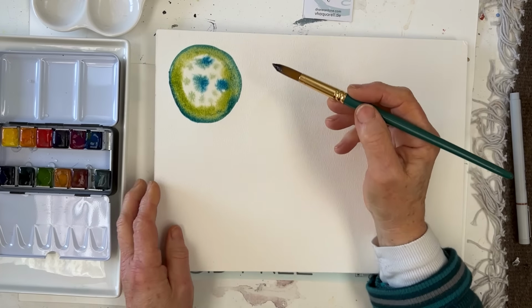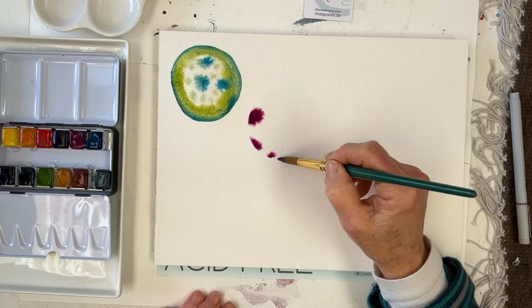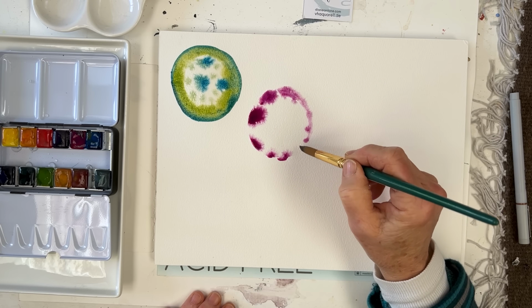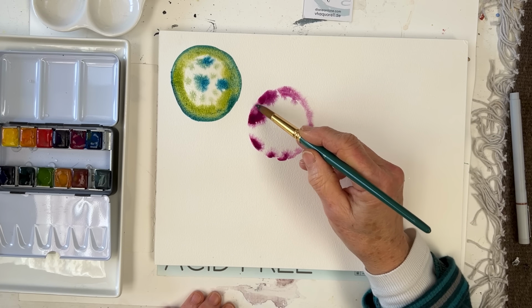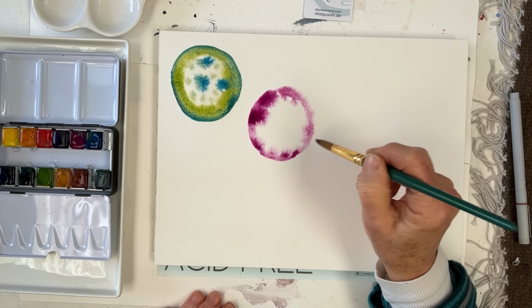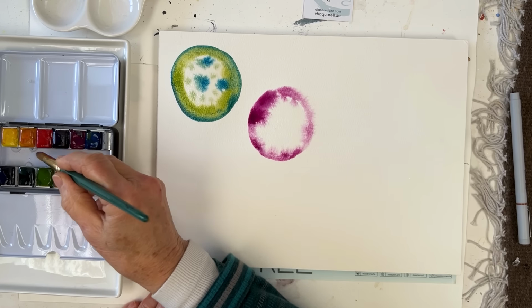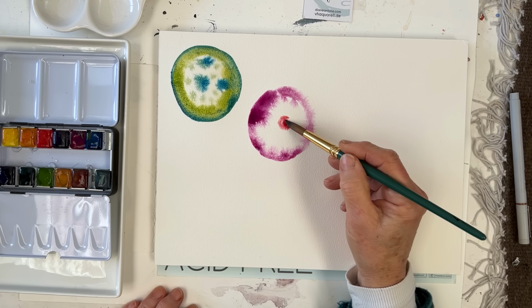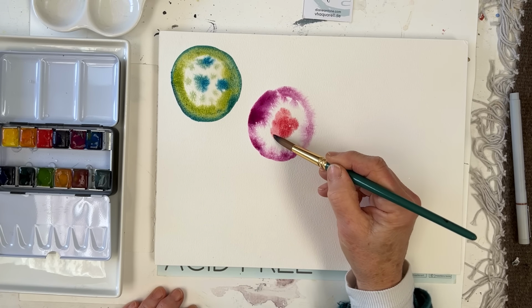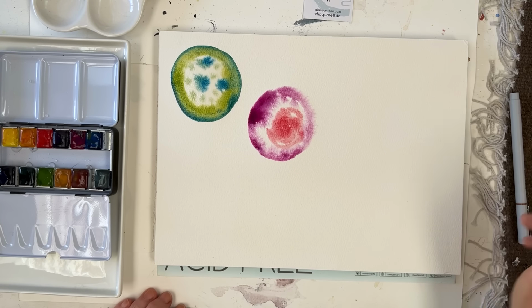I'm using Meaden watercolour paper, £140, 100% cotton. Let's put some red. I'm hoping that these will look doodle worthy when they're done.